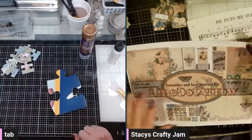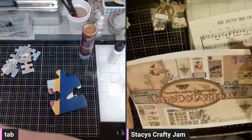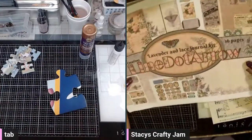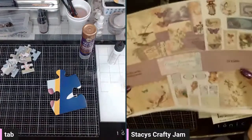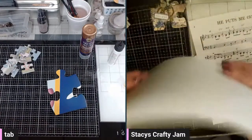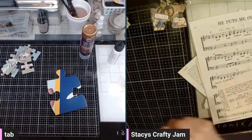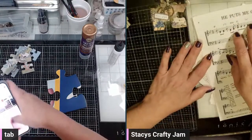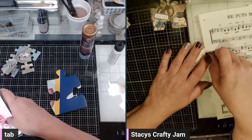If y'all haven't figured it out, we're not going to make you figure it out. We're going to tell you. We're playing with a collab. Look at the papers. The Lavender and Lace collab for Line.Arrow and Kara Brandon Creations. We've got challenges and fun making the envelope folio and all that, but we wanted to get on here tonight and do the puzzle pieces.